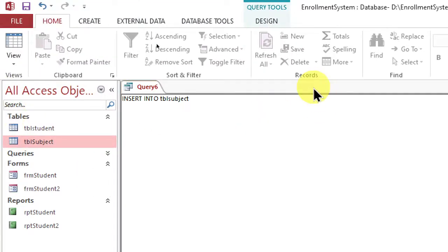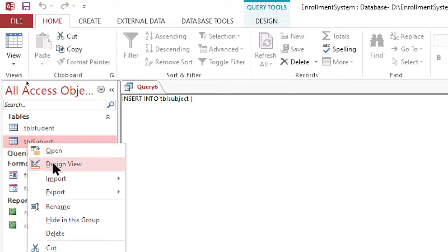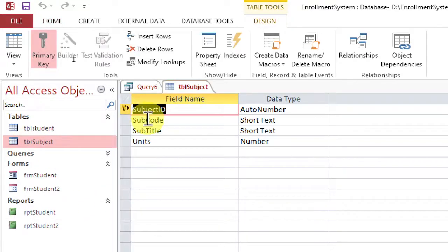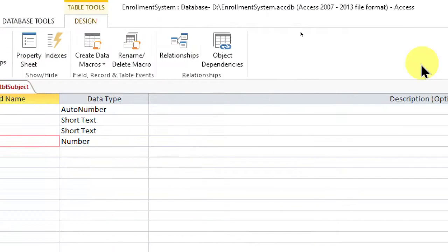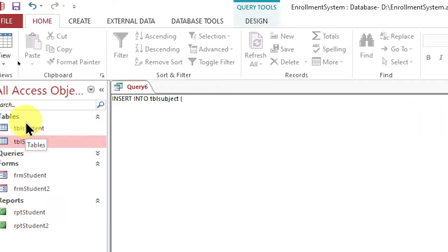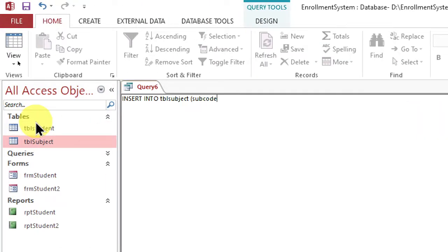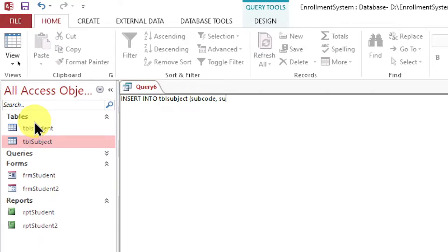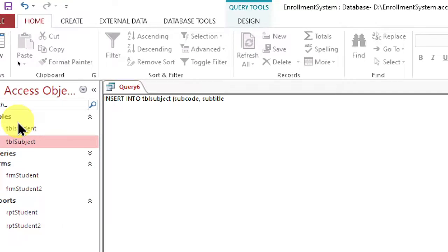So saan natin mag-start? So dito na tayo mag-start sa subcode, and then subtitle, and then units. Okay, so subcode, and then subtitle, and then units.